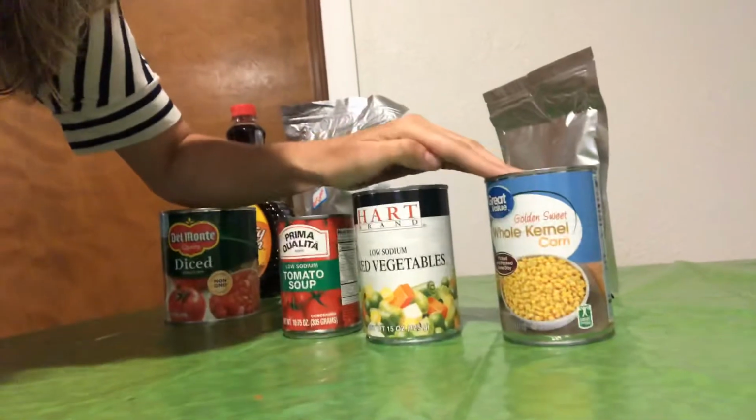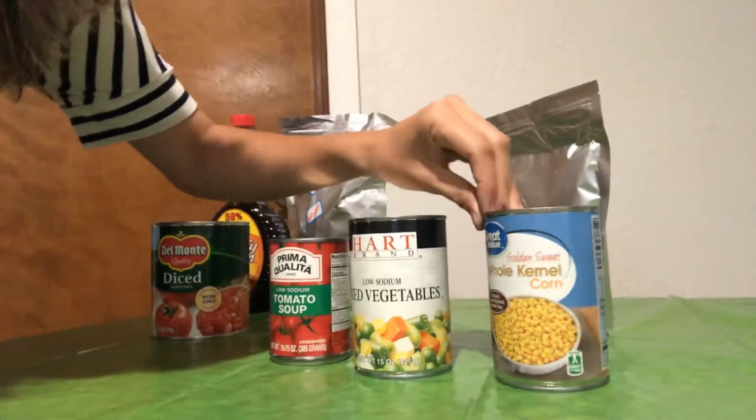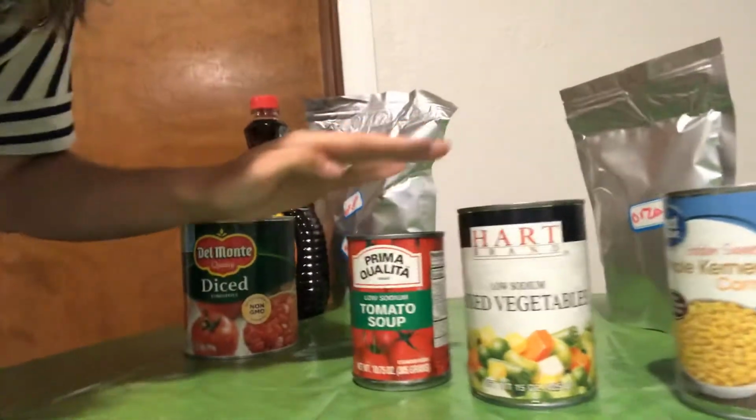You can have a can of corn, vegetables, and tomato. The reason why I have 3 different types of cans is because you can make red rice, you can make one day rice with vegetables, and another day you can make rice with corn. That will bring a little bit of variety in your meal plan that you're creating. Just right there, it's for different days, different meals, because you can have red rice, white rice with vegetables, or rice with corn. So that's something you can do.